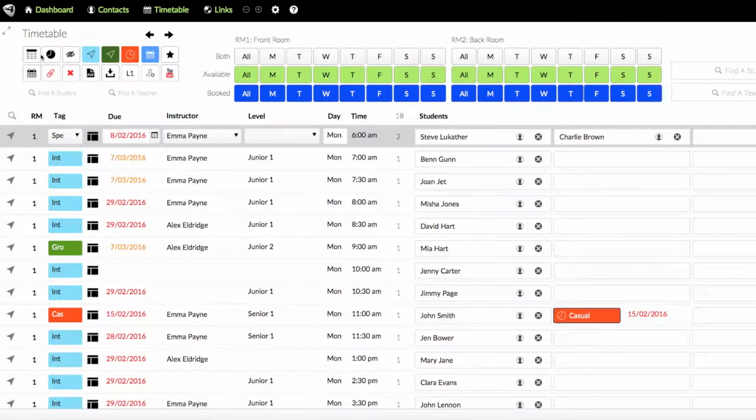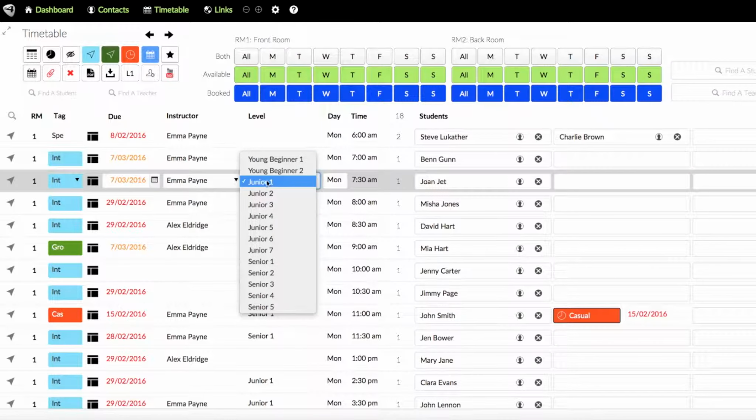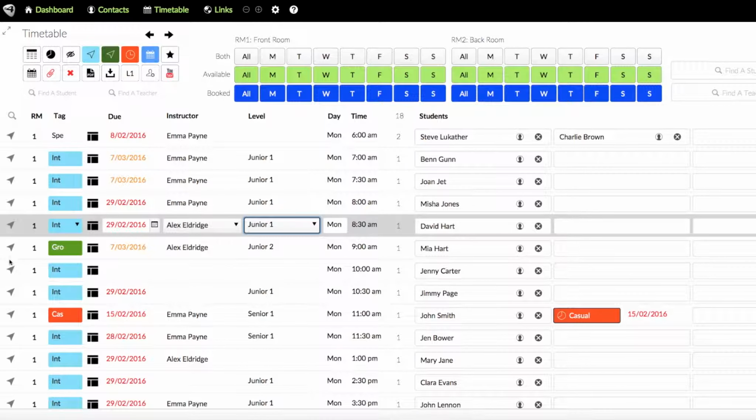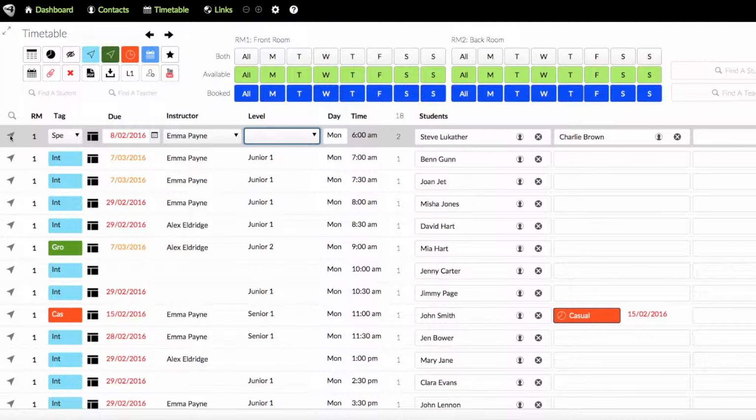Okay, so coming over here to the actual timetable itself, just so you know what each row stands for. The very left hand row here is just a place to click each row, because if you click in different places, you could change the name, you could change, these are all functions that you can change. So by clicking over here, if you just want to go down through the rows, select a particular row, then you can do that by just clicking on that arrow.